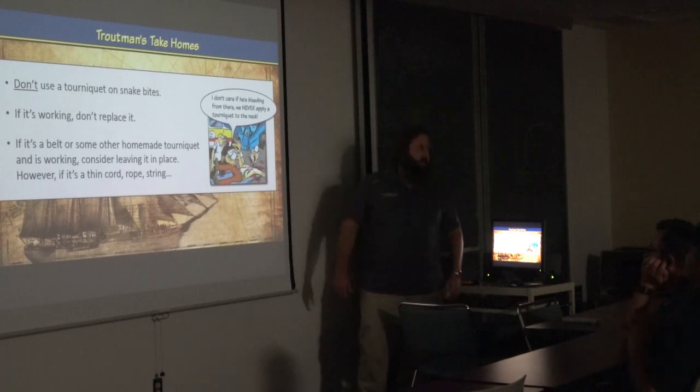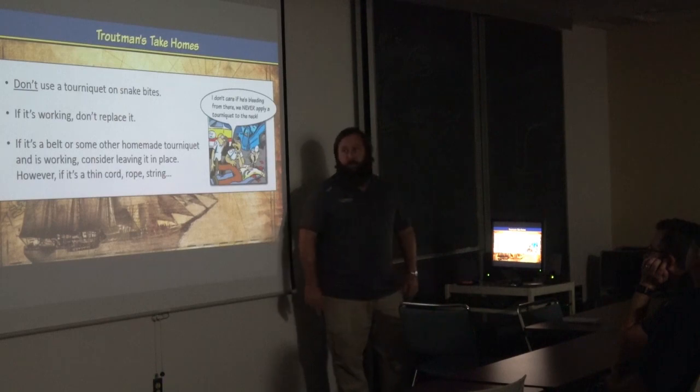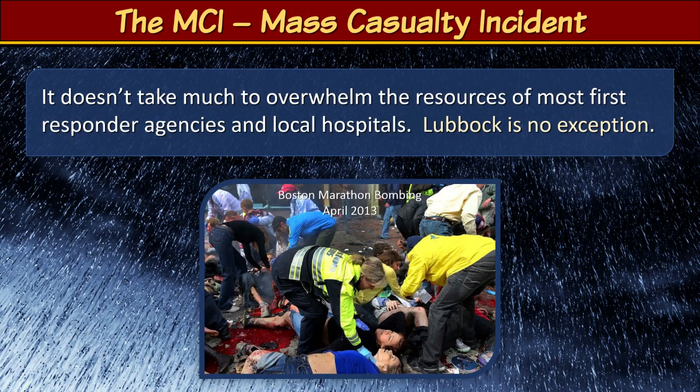I think that's it. So both these cases, everything was spot on and extremely well documented. Now talking about our mass casualty, we're going to talk about an accident that was on the interstate. And guys, we've got to understand, it doesn't take 3 or 4 patients on one call to really start stressing our system, especially if the city's at its normal capacity.